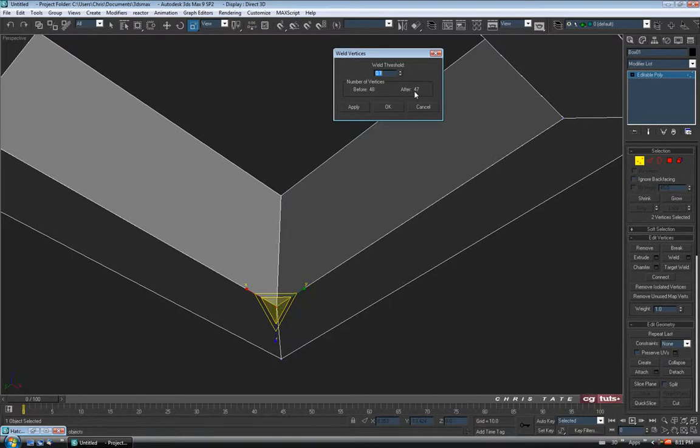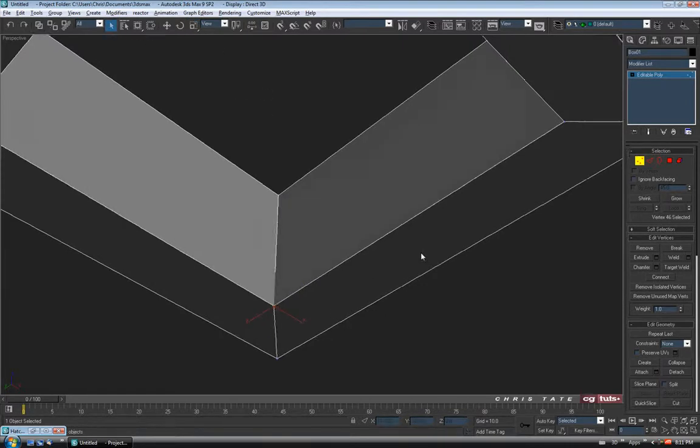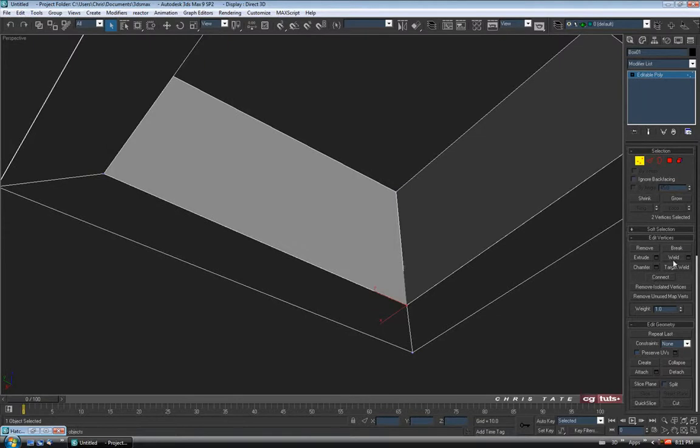If you don't see this number change, just try upping the threshold until you see it change, or you see them snap together in the viewport. Alright, and then you'll know they're going to weld. But this is fine in our case, so let's just hit OK. And again, you can see over here now we only have 1, so we know it welded. Alright, so we'll just repeat that on the other 3 corners.